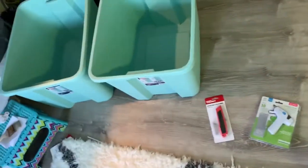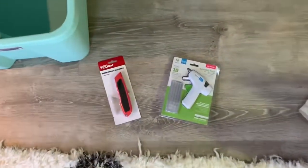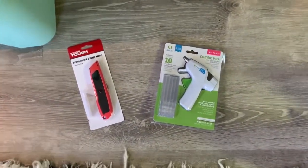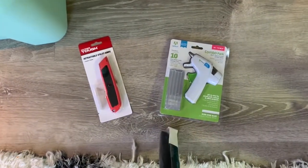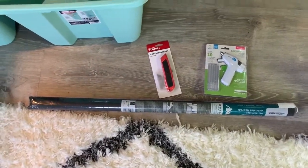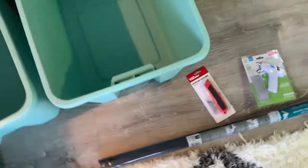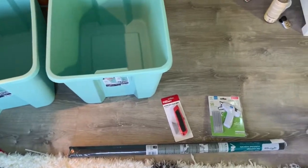All right, so here's my supplies. I've got the two bins, both from Walmart. I've got a box cutter and a glue gun. Because I'm an adult now and I live on my own, so I need to own things like this. So I had to go and buy them because I don't have them already. And then this screen, also from Walmart. So everything came from Walmart because that is all I have near me at the moment. So, yeah. So there's my supplies.